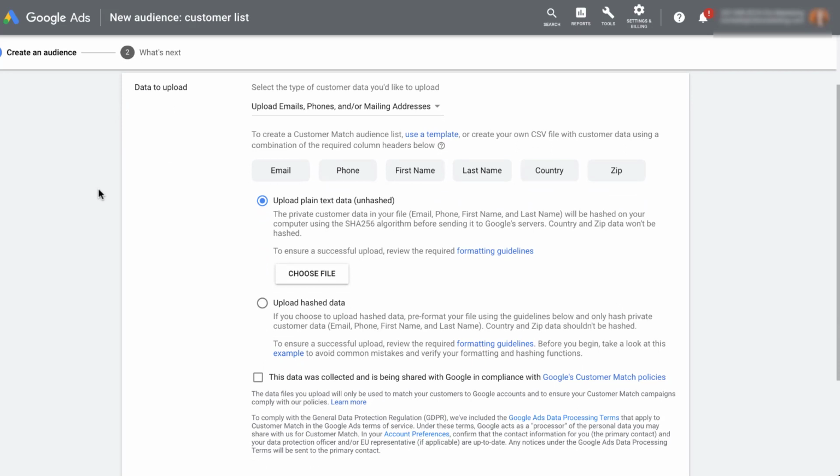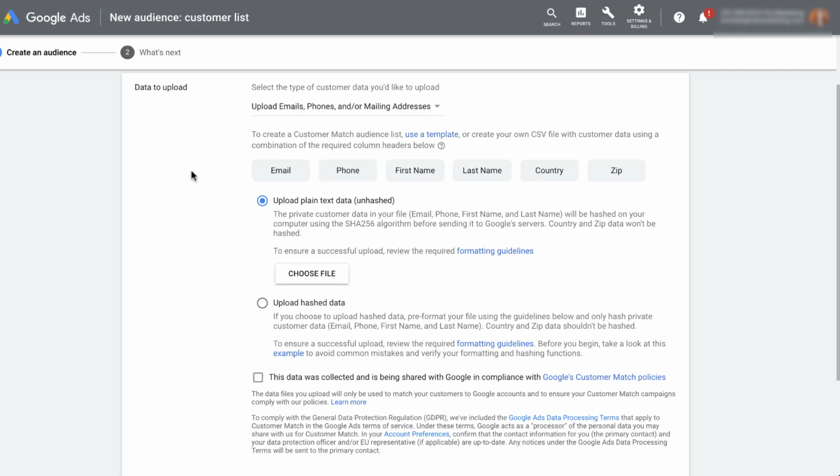So if you're not familiar, a customer list or customer match list is going to be an uploaded list of user information that you have gathered in one way, shape, or form. It needs to be compliant with all of Google's customer match policies. You'll see that there's a checkbox down here for that. If you want to learn more, you can follow this blue link. It basically says that you can't have stolen user information and try to target them utilizing customer match. Don't do that because Google will get really mad at you. But once you upload that user information, Google will go out and match it as well as it can to all of the different users on the Google network, put those users in an audience, and allow you to target or exclude them in your campaigns based on how you want it used.